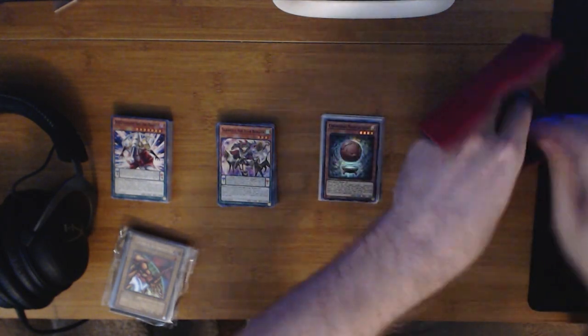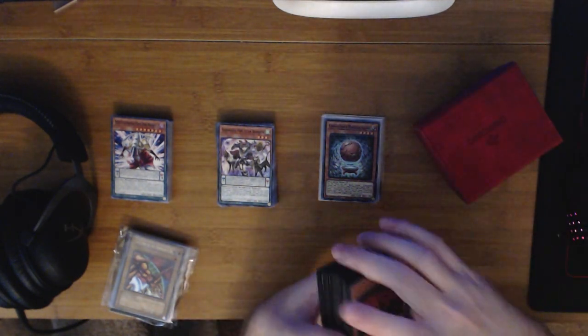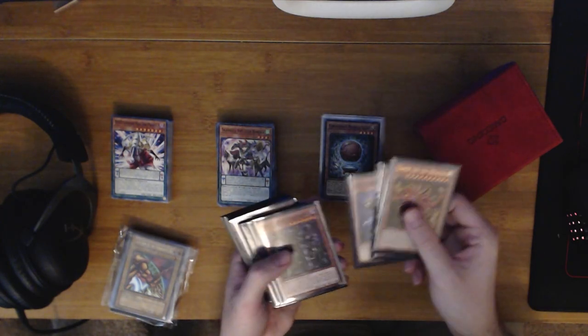And Dick Bats. Got Slifer and Obelisk here, which is just fun to have. Really fun to have.